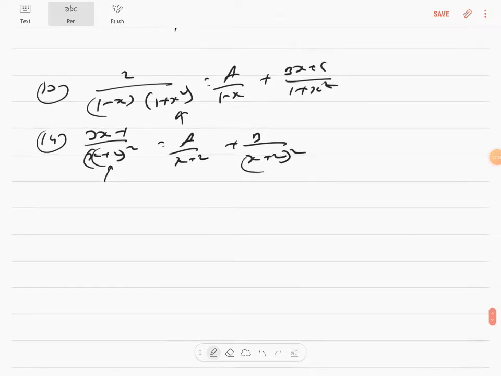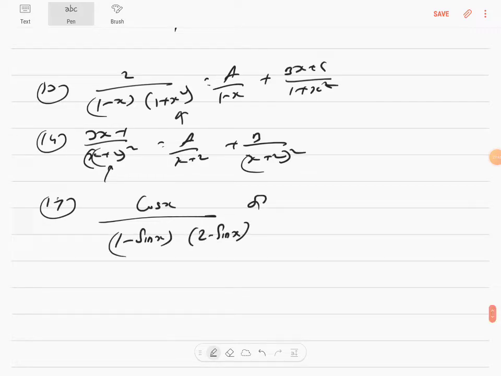Okay, so I have omitted the 6th sum, the 12th sum, and I will do it later in the video. Okay, so 15th also I am not doing. I am going to 17th directly. I am doing similar sums together. 1 by (1 minus sin x) into (2 minus sin x) into dx. So you have it like this.